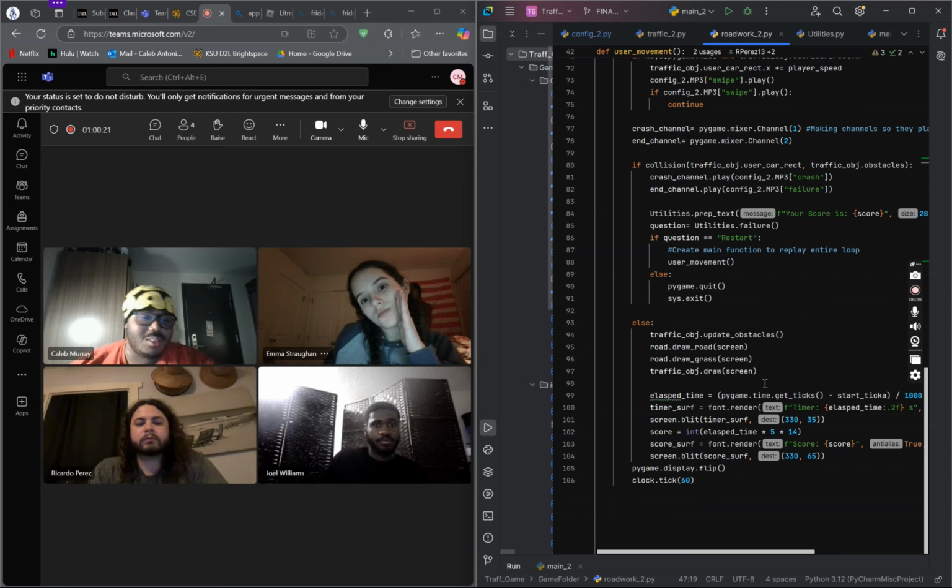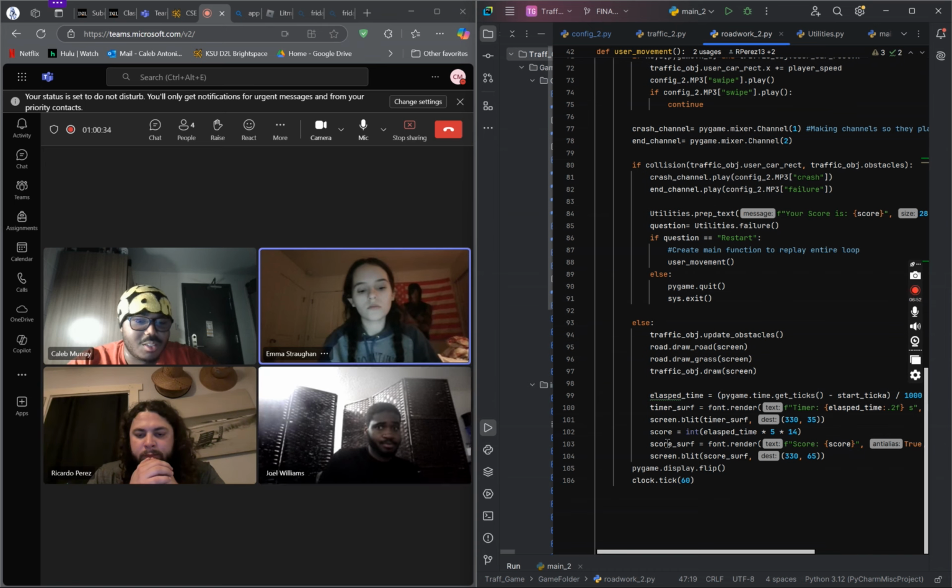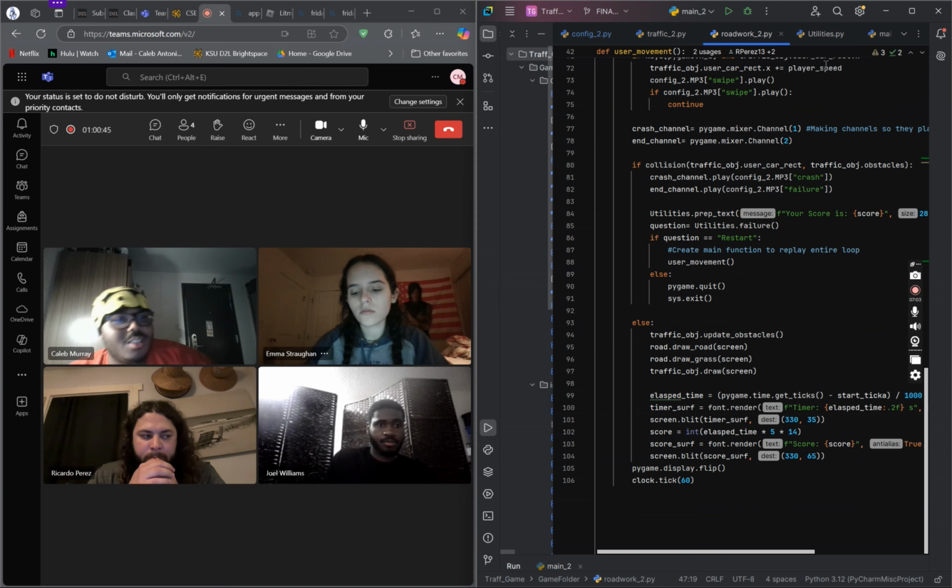Elapsed time, that's how we get the time in the game. Timer surf, font render, this is the timer in the game. In the top right, score depending on the elapsed time. There it is. Score surf and screen.blit score surf, blitting the score on the screen. Pygame.display.flip, updating the screen, and clock.tick 60 is 60 frames.